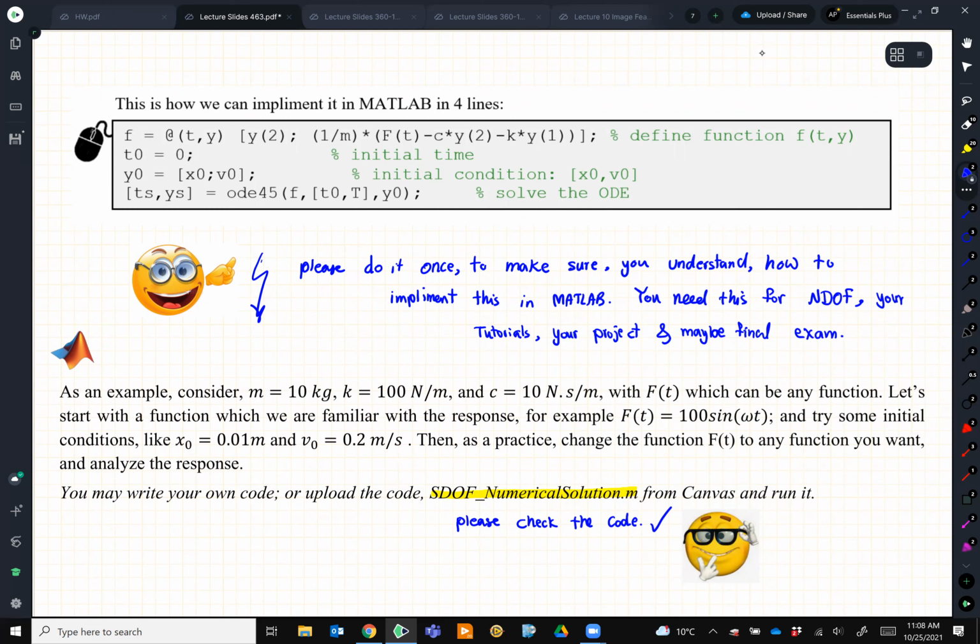So on your final exam, you're not going to be tested on this MATLAB code for numerical solution, but for your project, you have a project at the end of next chapter. You need to know how to solve an ODE with MATLAB, which is easy. It's nothing, right? And an example here too, which I put the code there. Any question for this?